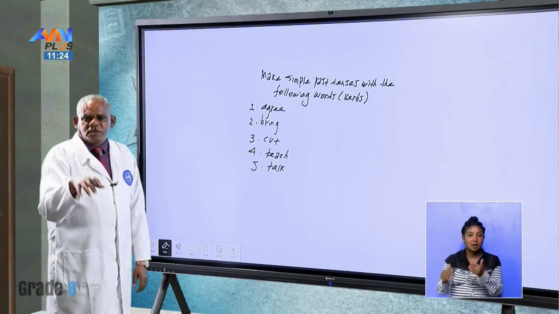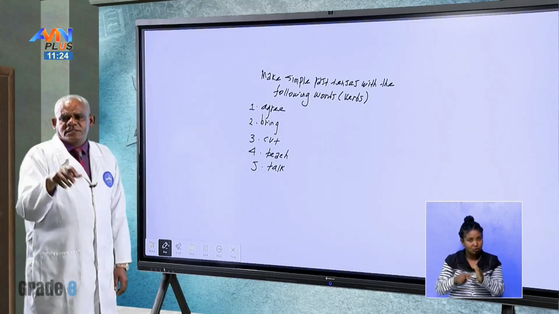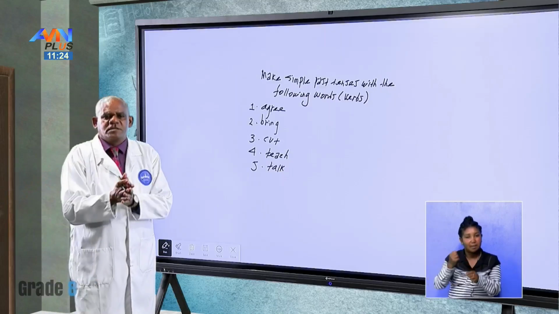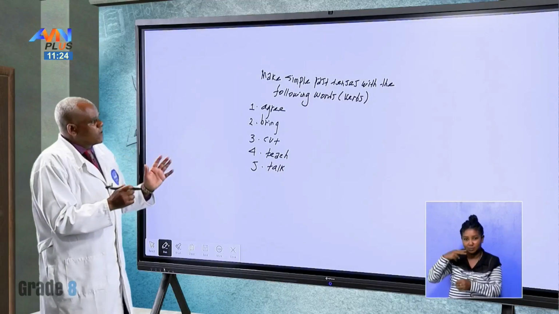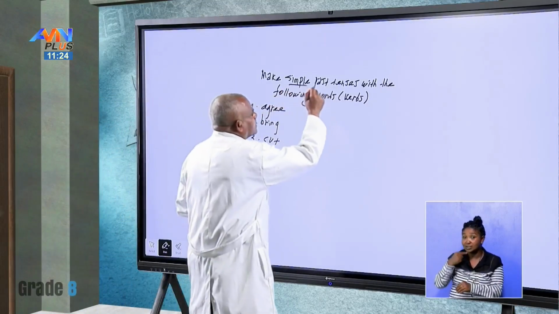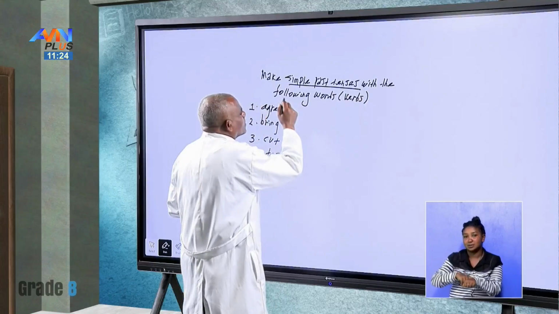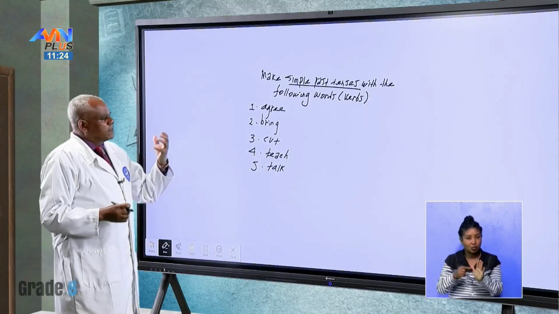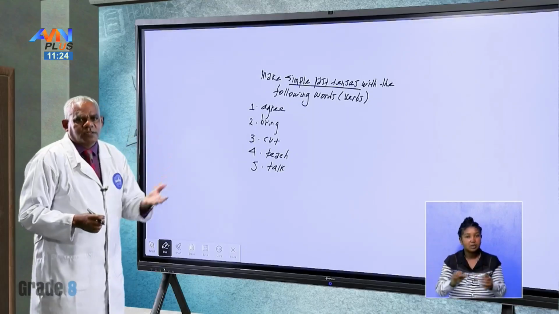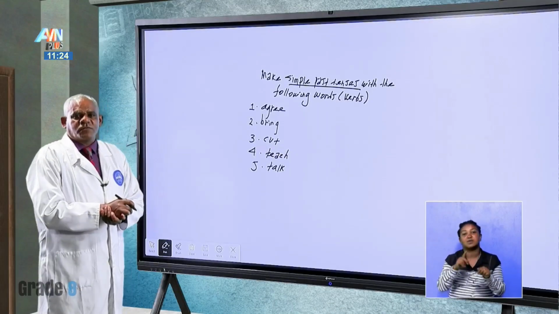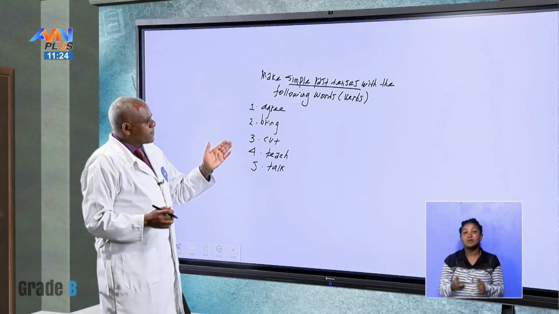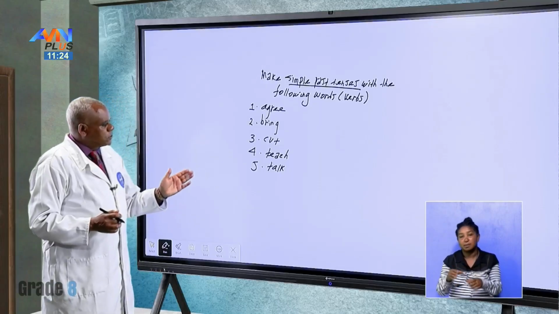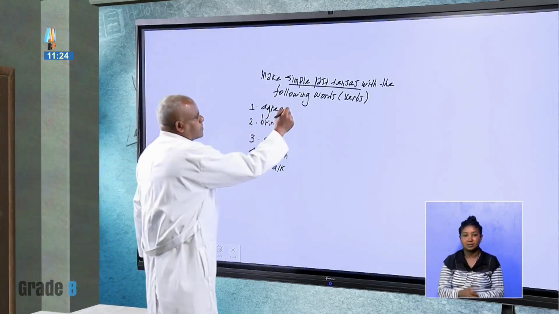Now, I'm going to give you some time to discuss and make some sentences with these verbs. Don't forget the instruction says simple past tenses with the following words. And then after that, I would like to show you that this sentence can be changed into what? Present perfect tense form too, right? First, agree, bring, kid, teach, talk. Let's make sentences.